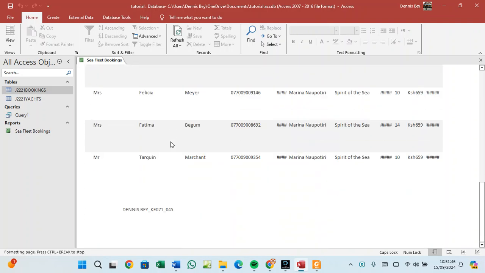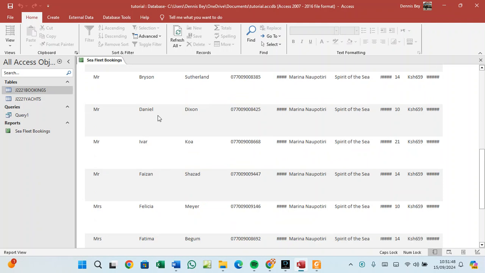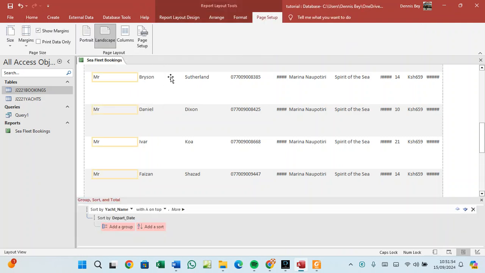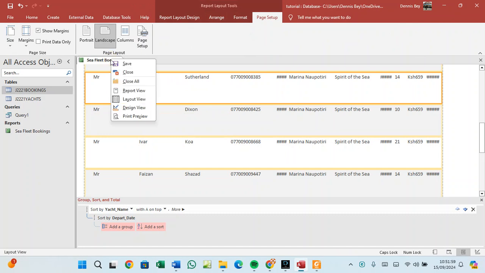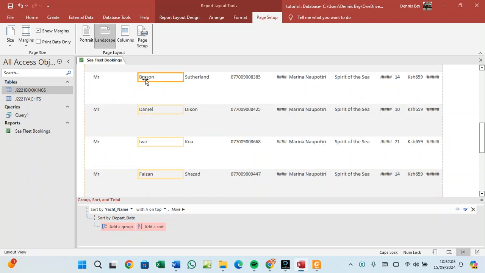Does it appear on this page? It appears. The name appears there. So the other thing that I can do as I try to figure out the other one, I'll go to layout view. So layout view, you can see how the data looks. Let me see. They have got design view where I was, and there's layout view. So layout view can enable you to resize, to arrange this thing so that it fits nicely.